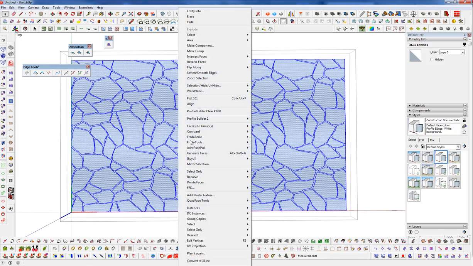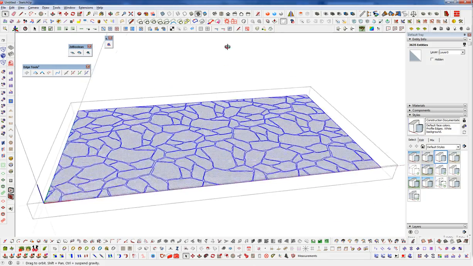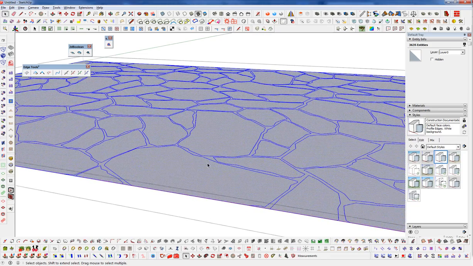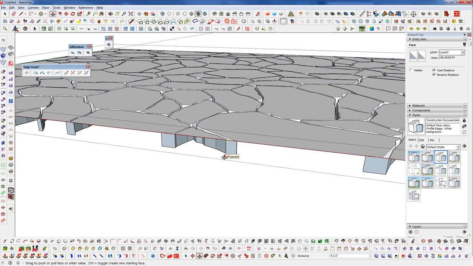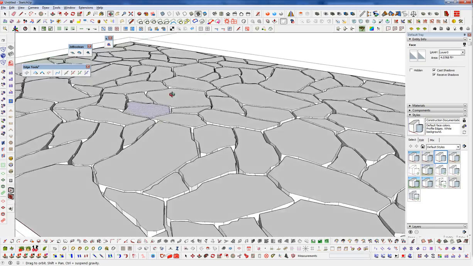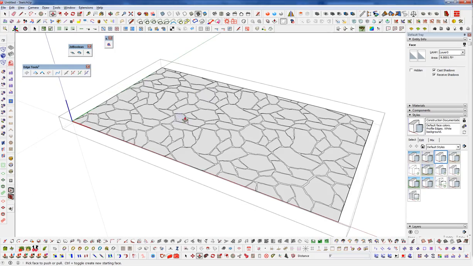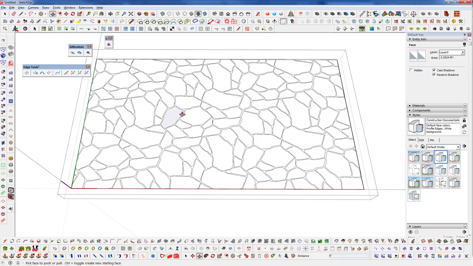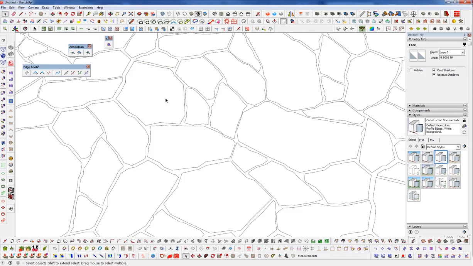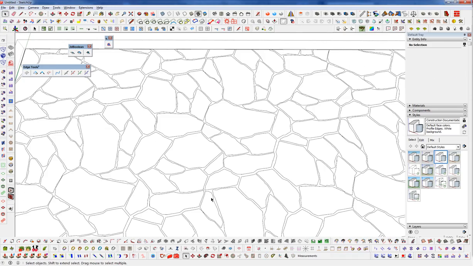And let's get in here, let's reverse the faces, and now we can see we actually have faces, which will allow us to put textures, things like that. We could push-pull. You can see you can push-pull that joint there in the center, and now you actually have some 3D geometry out of the hatch pattern from AutoCAD. And that opens up some other options. We can get in here and texture this now.